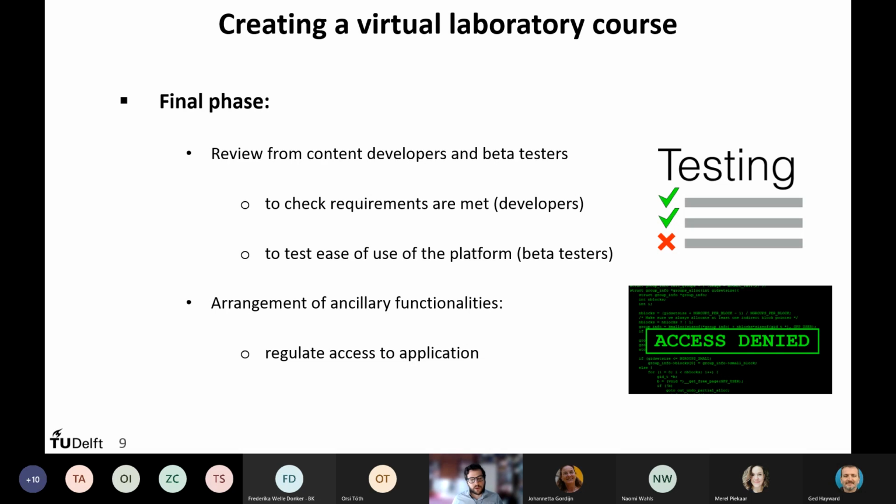So we found a way, together with the extension school, to restrict access only to links coming from Brightspace, for example, or the same from the edX platform. Even if you have the address and you type it in your address bar, it won't send you to the app. You will be blocked, and you need to really click on the link on Brightspace or edX, where only people that are subscribed to the course can see the link.